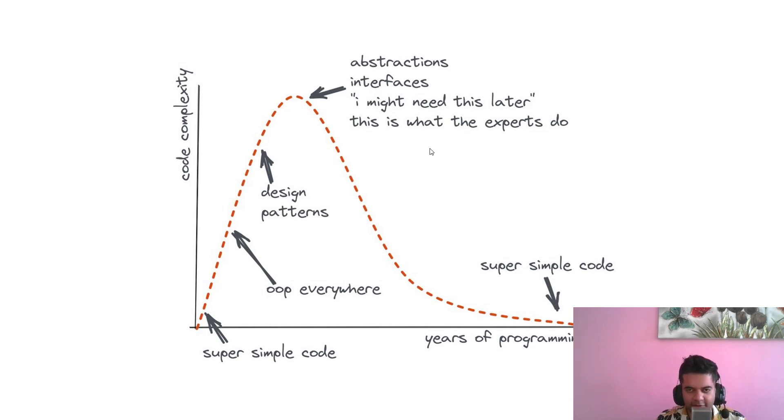People will differ with me obviously, people have different opinions. But this is what I've learned. This is an actual graph I found somewhere on the internet. Whoever made it is the real deal. I mean he knows how the industry works. So always save eight to ten years of your time, always write super simple code. Learn all this but always keep writing super simple code and think two to three times before you implement any really advanced concepts in your code because you're going to have a hard time scaling your team after if your product starts doing well.